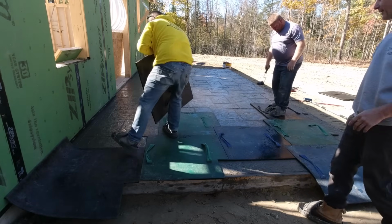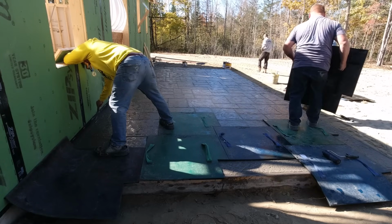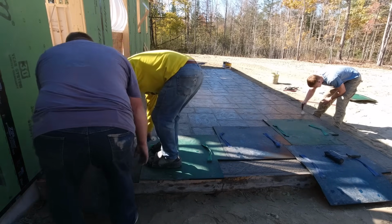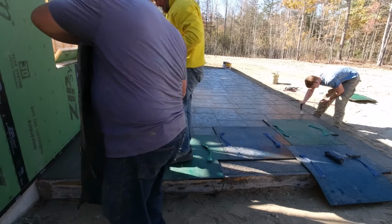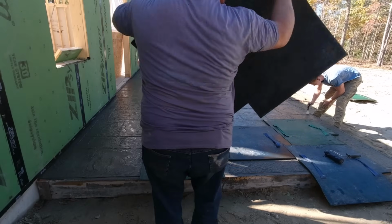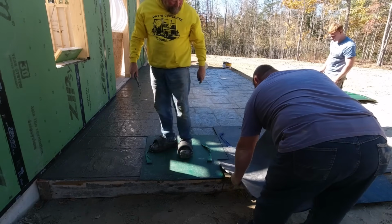That just means that's twice as many stamps you've got to put down and pick up to do the same surface area of concrete. So we've been spoiled by these bigger ones all these years, and you can move a lot faster with them. And you figure you're doing about 16 square feet every single time you put a stamp down and pick it up. So you can move across quite a bit of surface area just doing that.